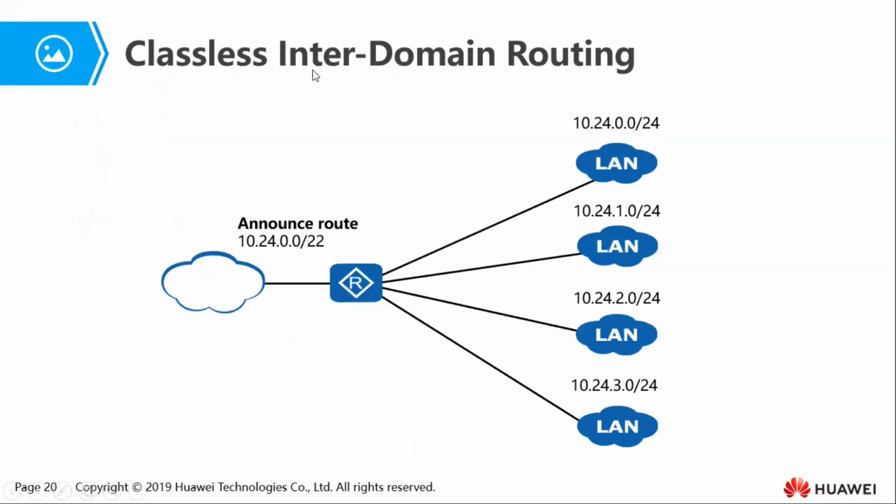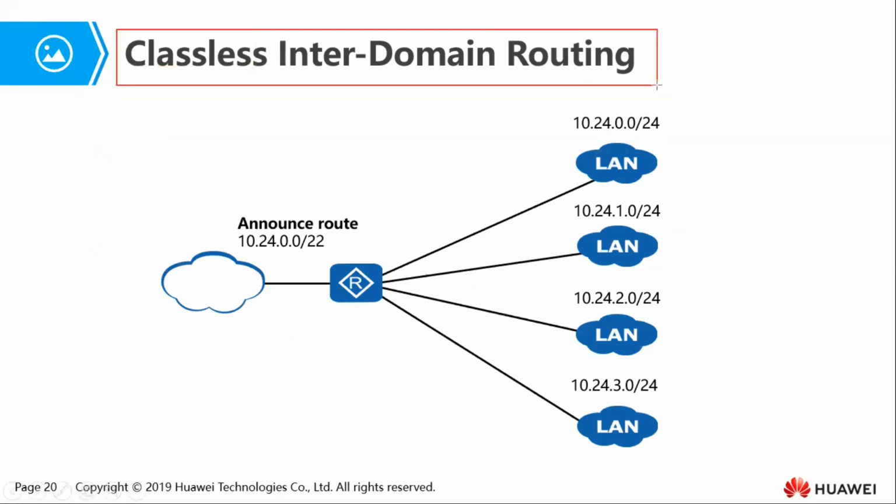Then we also have something called classless interdomain routing. It's normally used especially to summarize routes. So routers, this is a router. A router is used to interconnect networks. And sometimes routers usually have limited storage space. So using classless interdomain routing, several routes can actually be summarized into a single route.